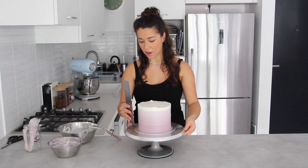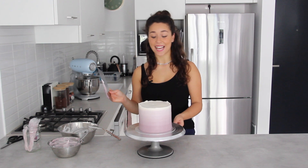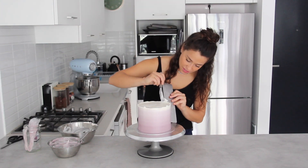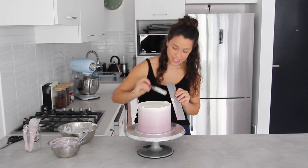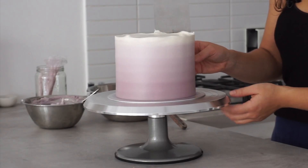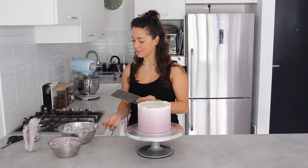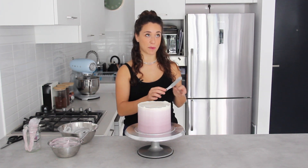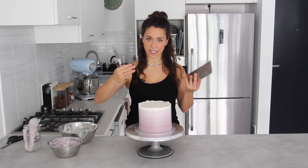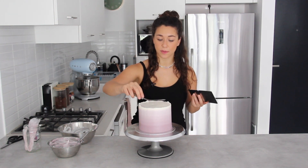It's really important not to move the scraper too much. If you need to go back and fill gaps, you've got loads of different shades on the scraper itself — every shade is there, so use what's on the scraper to fill holes. There are a couple of holes, so I'm lining up my scraper, guessing which shade corresponds to which part, spreading the right shade on, adding a little white at the top, and scraping again. Only once you're happy with the sides can you scrape off all the excess. It's a trickier technique but it works really well.